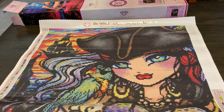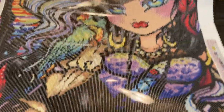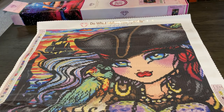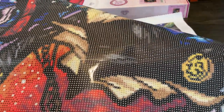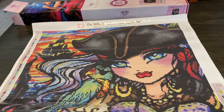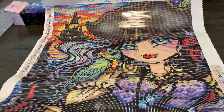I've already unboxed it and went through everything and then realized my camera had stopped recording. So here we are again, trying it again. So here she is. She has 56 colors, 4 ABs. AB stands for Aurora Borealis. They have an extra sparkle on them, so they shine just a little bit more. This is a round kit, 51 by 71, licensed from Hannah Lynn. Let's keep going, and hopefully my phone camera doesn't act up again. I think I'm going to have to go out and get something else because this is irritating.